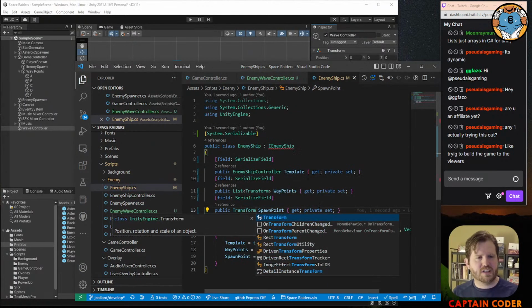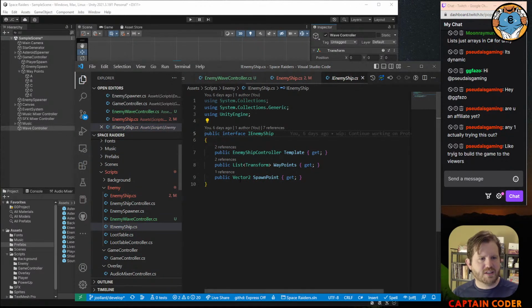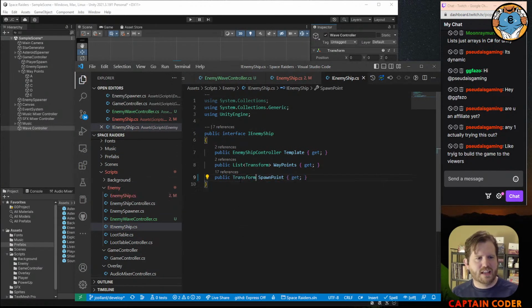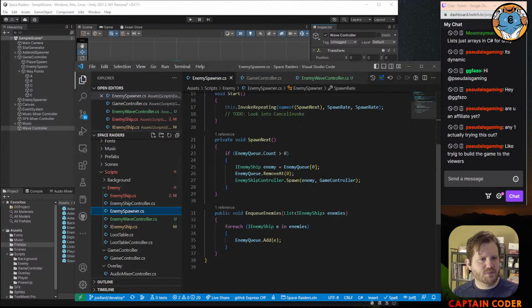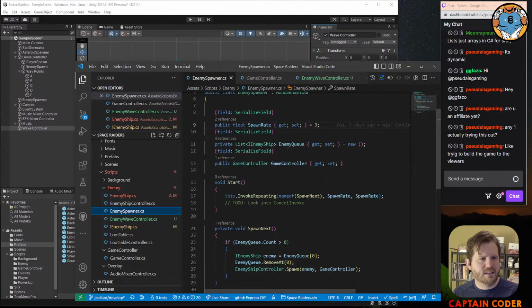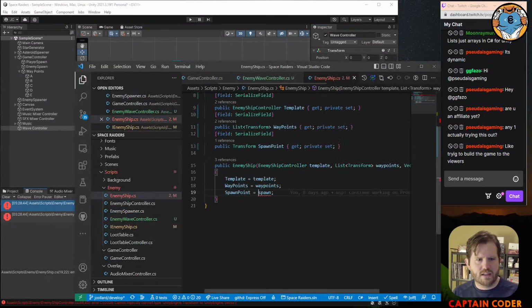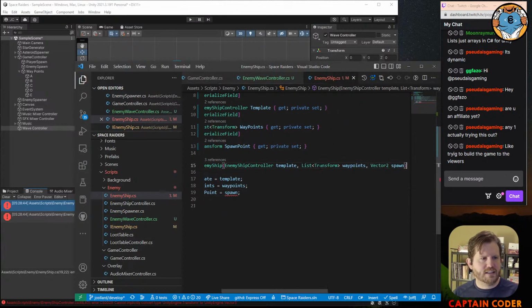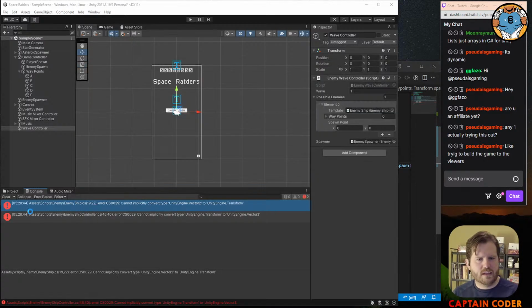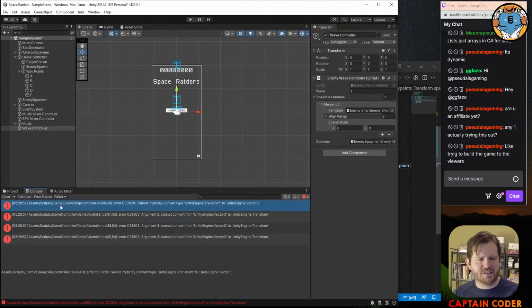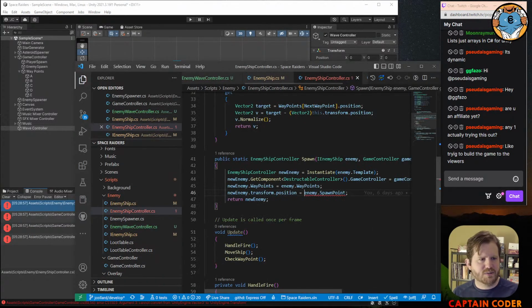Make this a transform, which forces me to come here and change this one. And that's going to cause errors to show up wherever I'm using that. Let's get the errors to show up. Enemy ship, spawn point. This should take in a transform. And then this one was an enemy ship. All right, so slowly I've got to go through and fix these.